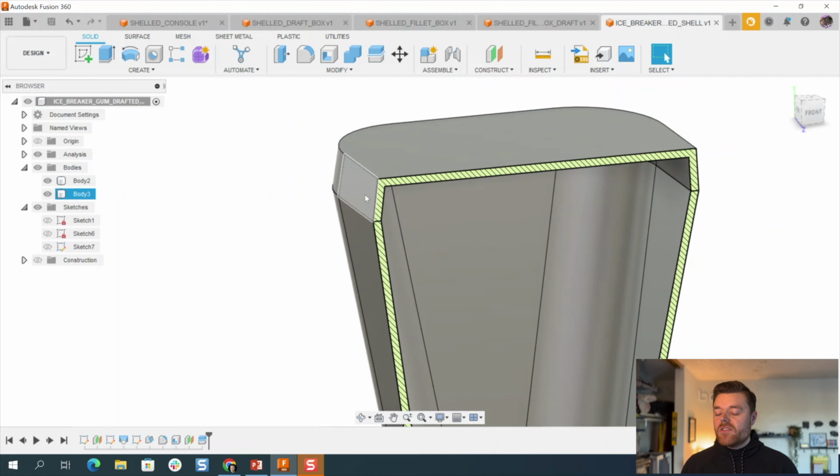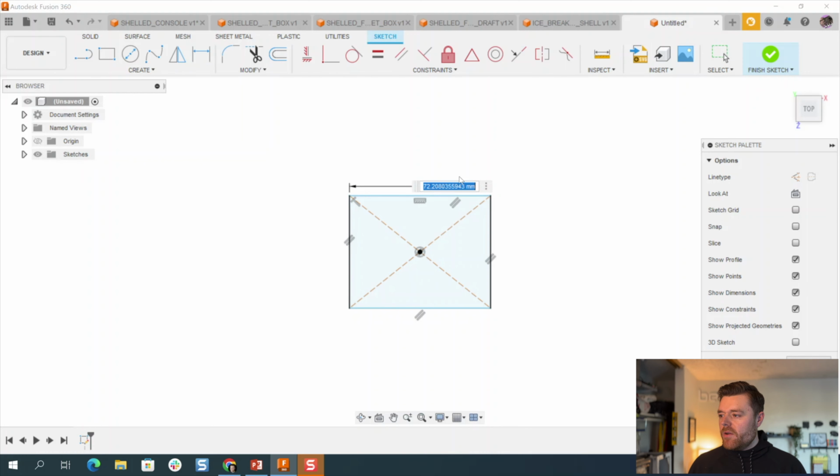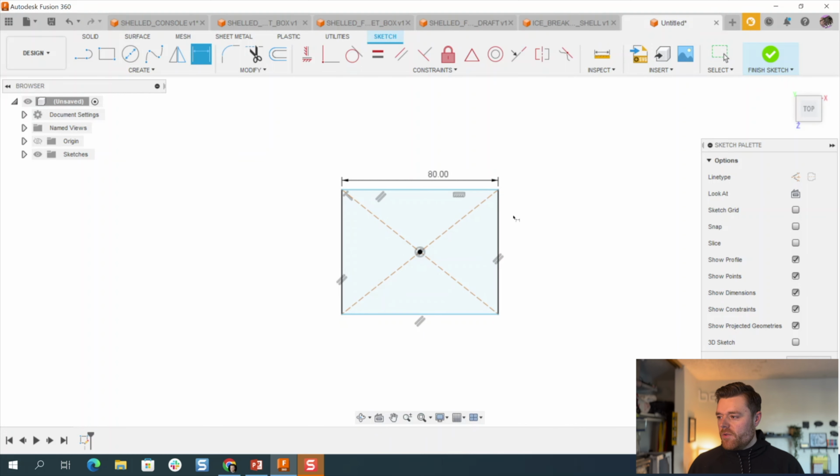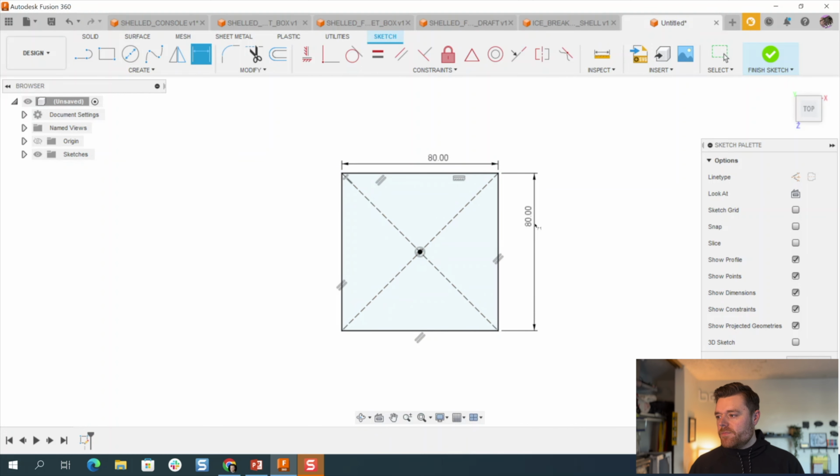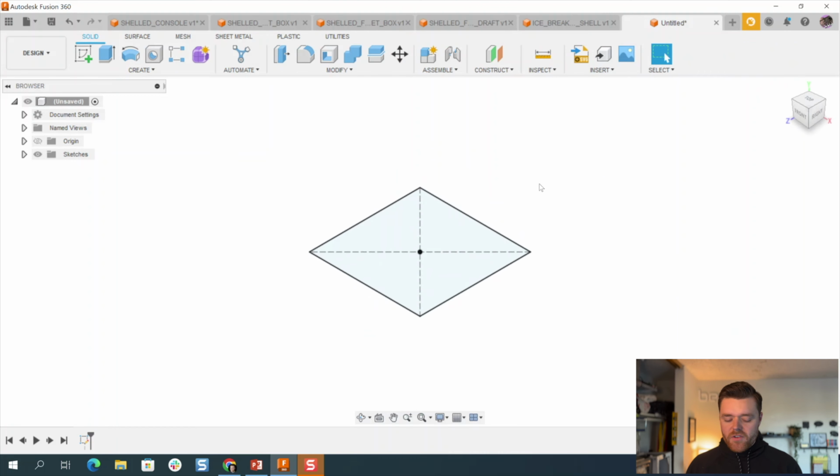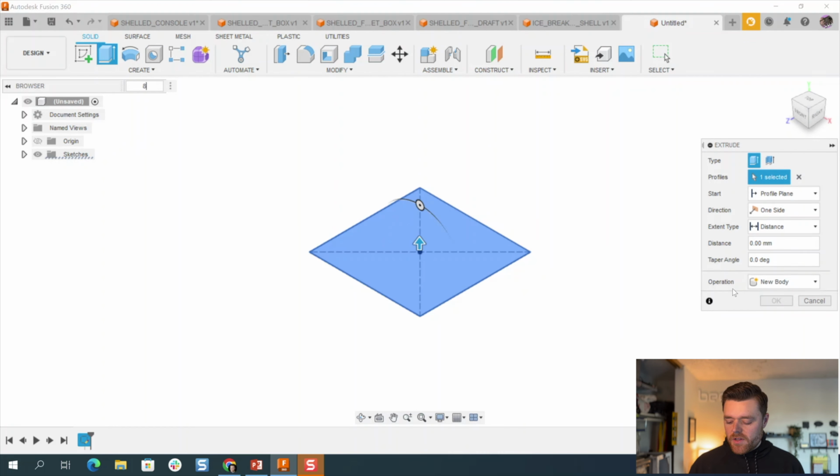So let's get started. We'll select new design at the top right here. We'll left click on create sketch and we'll sketch on this top plane. We'll go into create and then we'll select center rectangle, select the origin and then left click and hit escape. D for dimension on this top line, we'll give it a dimension of 80, oops. And then D for dimension and we'll make this 80 as well. We'll finish the sketch and we will left click on our sketch profile and hit extrude. And then we'll go up 80.